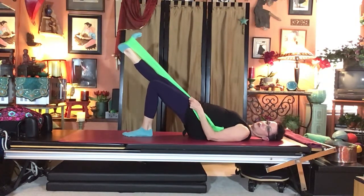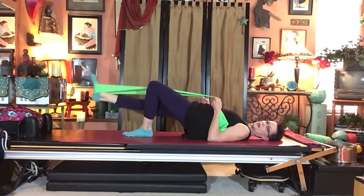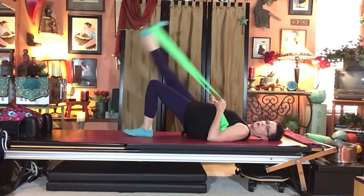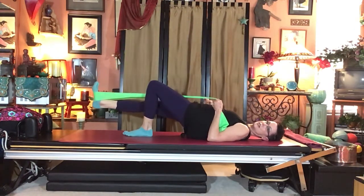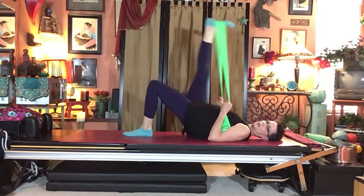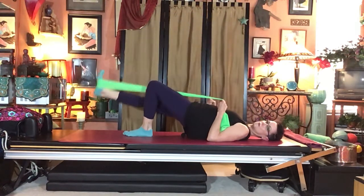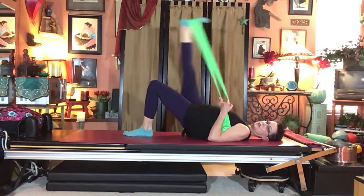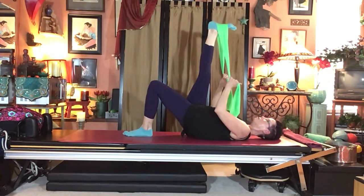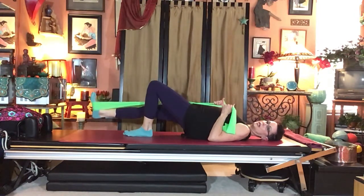Check if you need to loosen or not your tension. And then we're going to go inhale, exhale down past the knee, or just at the knee is fine. If you go past the knee, the band's going to come on the inside of the knee so as not to get you all discombobulated there. And reach through the back leg and up, keeping that hip up. Now if this bothers the wrist, I wouldn't use the band in that case, or you could try an underhand grip. In this particular exercise might feel better on the wrist. For me, it does feel better.